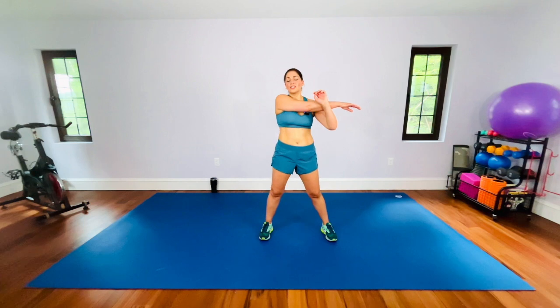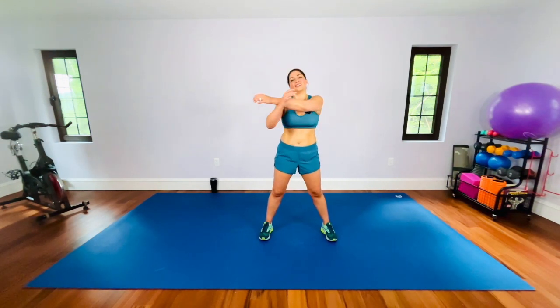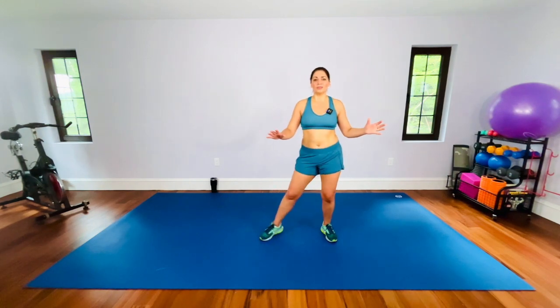Shake it out, and then go ahead and take one arm across, stretching out the shoulder. Keep moving if you can, just a little bit. And then circle it out and take it to the other side. Oh, wonderful job. And circle it out. Those beats were all over the place, but we caught it. And if you kept moving, that's all that it's about. Nothing else matters. Great job.